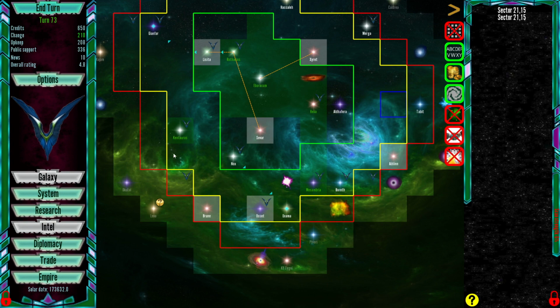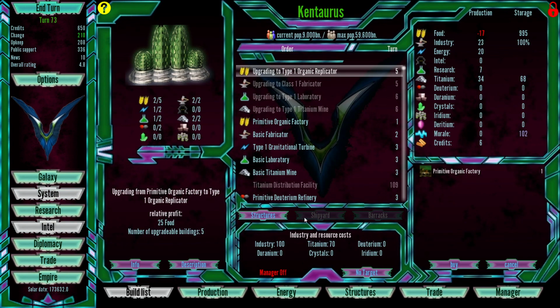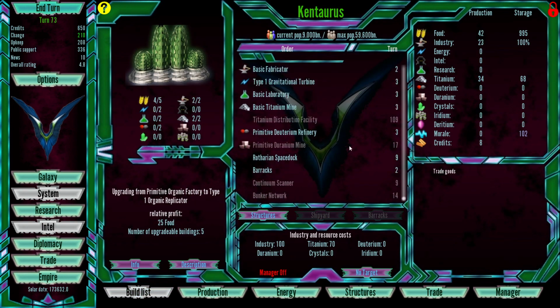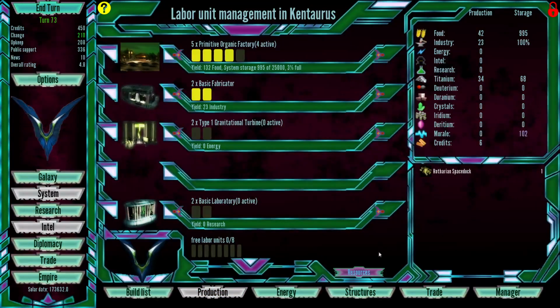Alright, I think all my ships are moving as they need to. Now, by the way, in Qatar's, we have enough to build a space dock, so we're just gonna build a space dock right here for a turn.